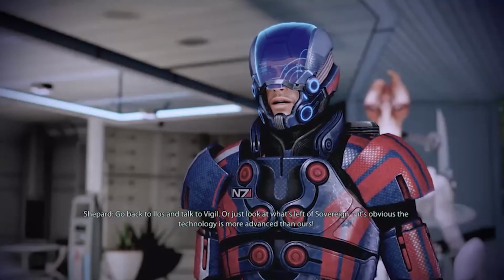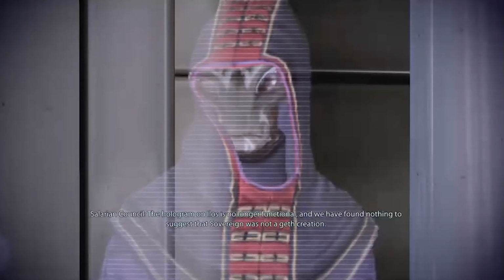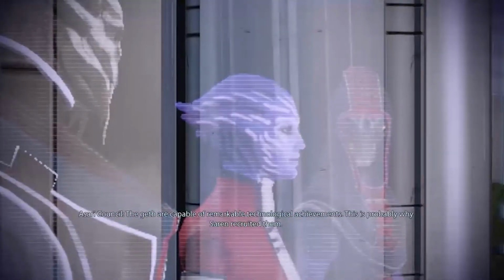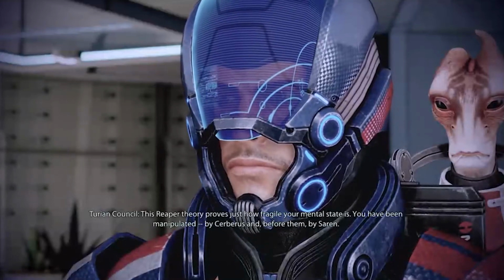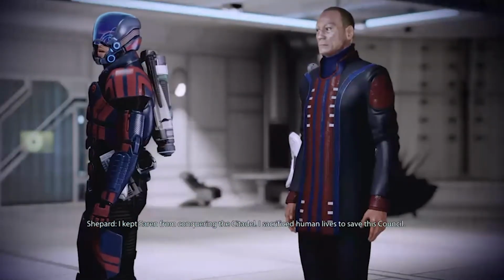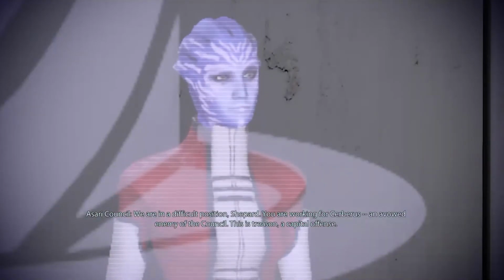Go back to Ilos and talk to Vigil. Or just look at what's left of Sovereign. It's obvious the technology is more advanced than ours. The hologram on Ilos is no longer functional, and we have found nothing to suggest that Sovereign was not a Geth creation. The Geth are capable of remarkable technological achievements. This is probably why Saren recruited them. This Reaper theory proves just how fragile your mental state is. You have been manipulated by Cerberus, and before them, by Saren. I kept Saren from conquering the Citadel. I sacrificed human lives to save this council. We are in a difficult position, Shepard. You are working for Cerberus, an avowed enemy of the Council. This is treason, a capital offense.